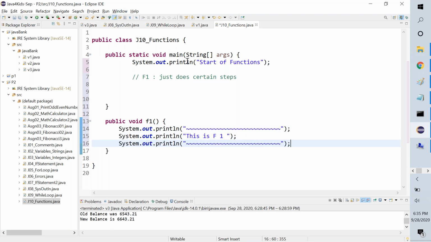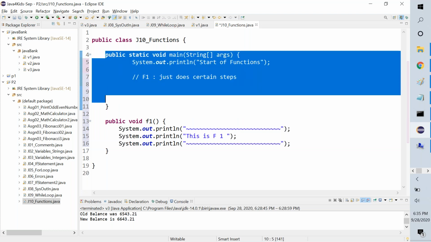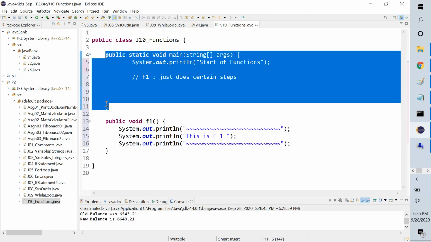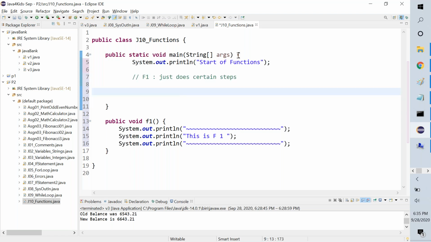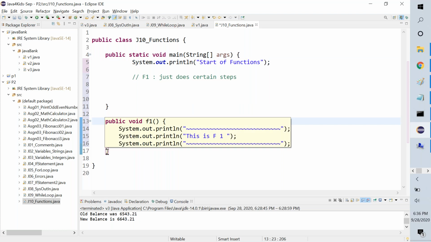Now, please note that main out here looks like this, and our code for the function is written outside the main method. So this is the starting of the main method or function, and this is the ending. And here are my custom functions that I'm writing, and this is the ending.